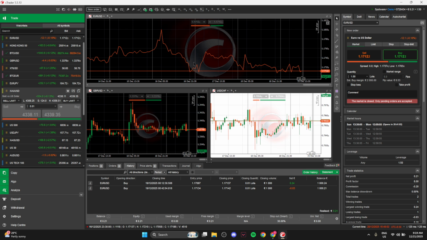Next, select a symbol from the watch list. Click the instrument you plan to trade so its chart becomes active. If you don't see your symbol, use the search bar and add it to the watch list. Then click it to bring up the chart. This ensures the depth of market you open will correspond to the right instrument.